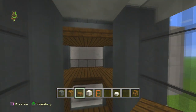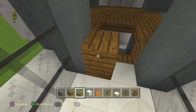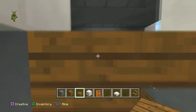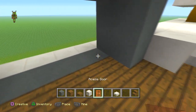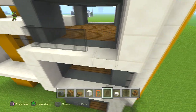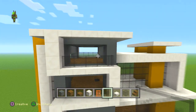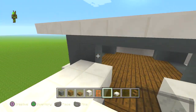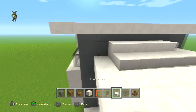Take the two roof blocks out because we're going to build this up until it meets, put it across. Then we can have some stairs, fill this bit in here. For the balcony, go all the way across like that, and from this side all the way across. Put a block across here and get the slab, run it all the way around.